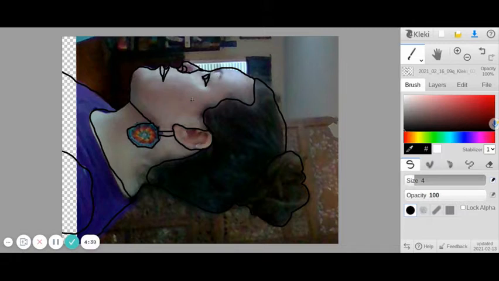Now, here's where you start to break it down into shapes. So, for example, I'm going to break down the tip of my nose and the edge. I'm going to start to come up, and then I'm going to break this. Oh, I don't like that. I'm going to break this up with my eyebrow.